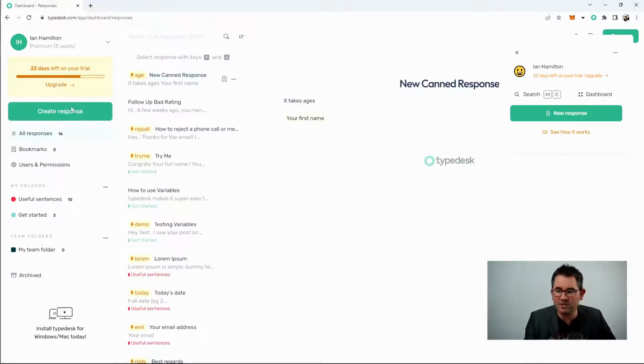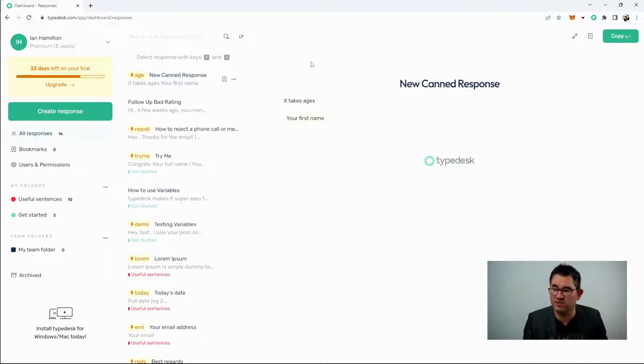Now, in terms of the response itself, as I said, you've got various canned responses that are already there, but it's super simple to do. So this is your extension up here. If you click on that, you've got your search, and you can go straight to the dashboard there. You can create a new response; if you hit create new response, you'll automatically go there. You've also got some videos to see how it works. So if you're unsure of something, make sure you pop over there. I'll go through most of it today, but there's quite a lot of in-depth knowledge you can get from watching these videos, because the founder of Typedesk himself goes through some of those details on his YouTube channel.